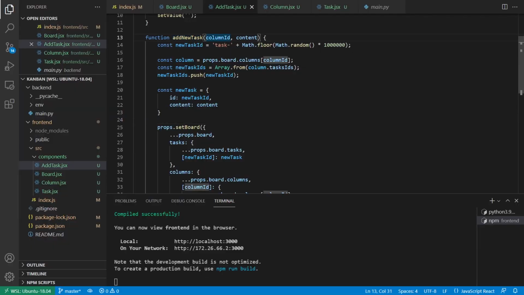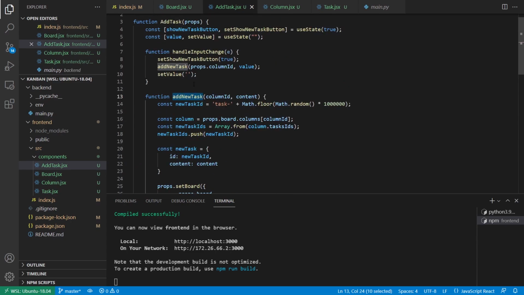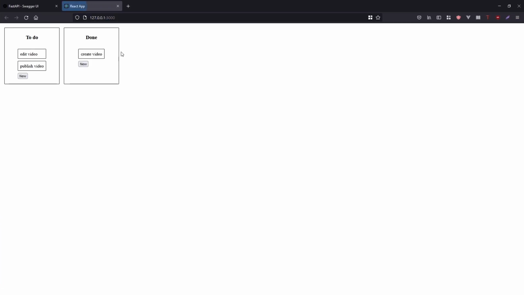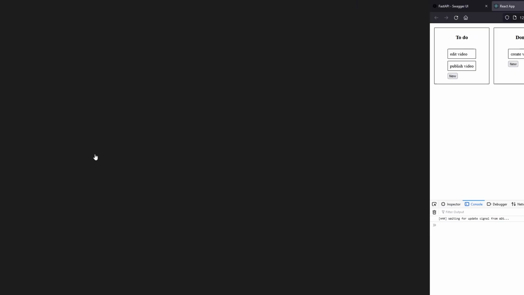I think I know. I'm not passing anything here. So add new task. Yeah, I need to actually, well, am I? Like value, props ID. And looking at this, I think it's task IDs instead of task. And really, I want this to be input complete. I think that's a better name. So handle input complete. Now let's try this again. So new task. Let's try opening the console. So test. Nothing happens there.